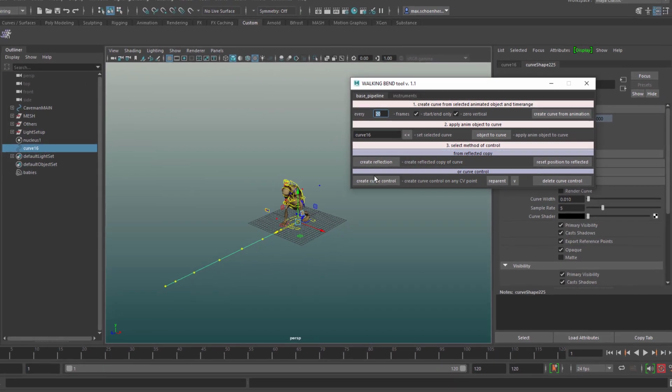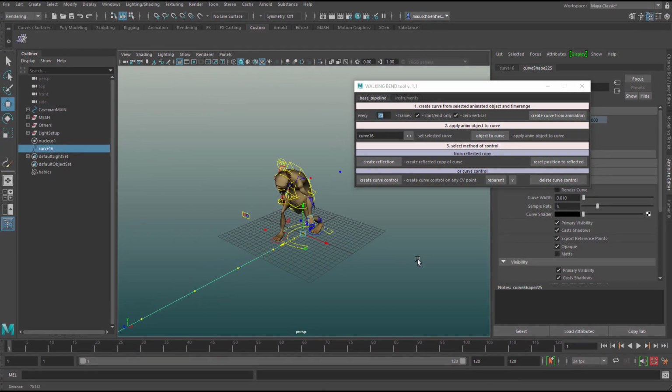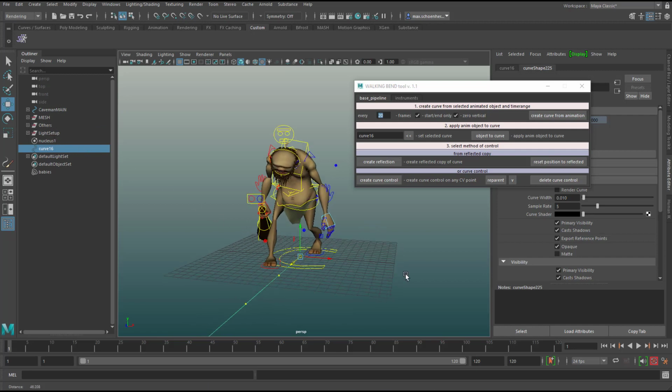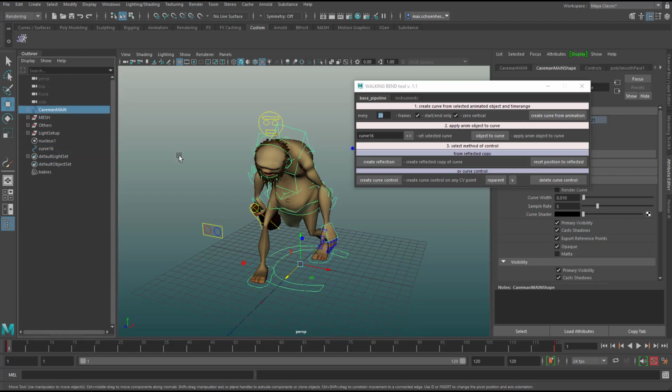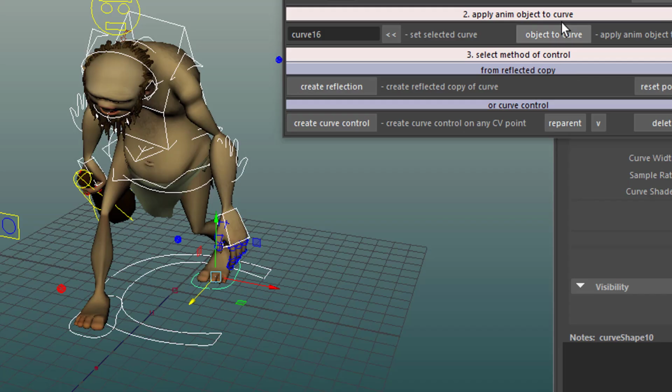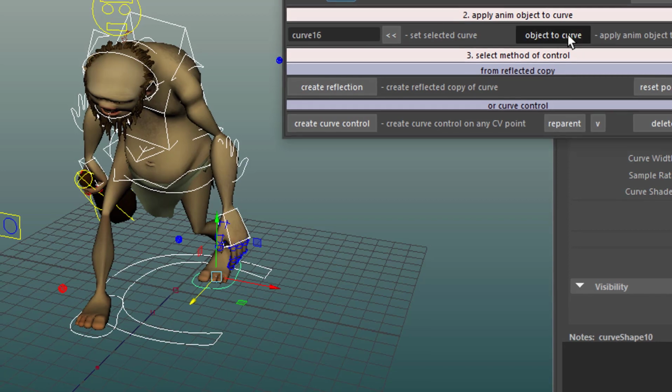And now we'll need to assign this character and the feet to our curve. We need to select the character. Then with the shift key we select the foot and the other foot. And now we click Object to Curve.